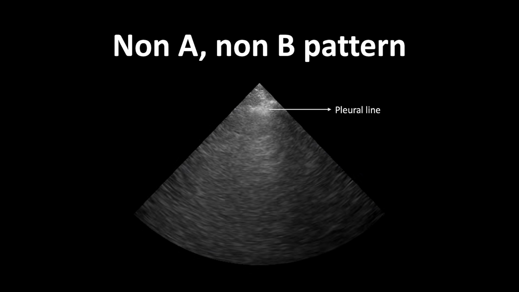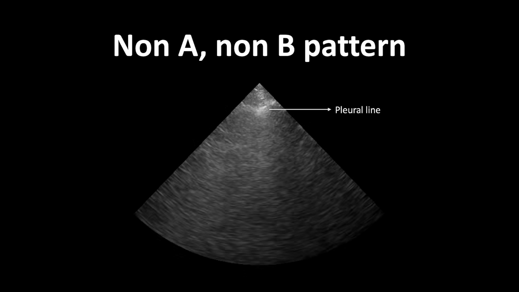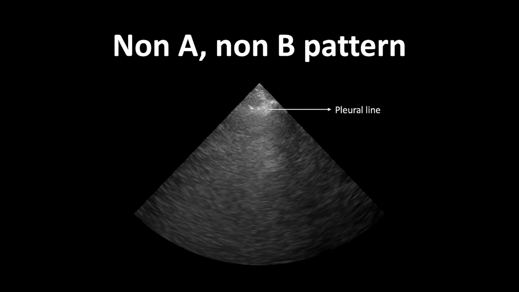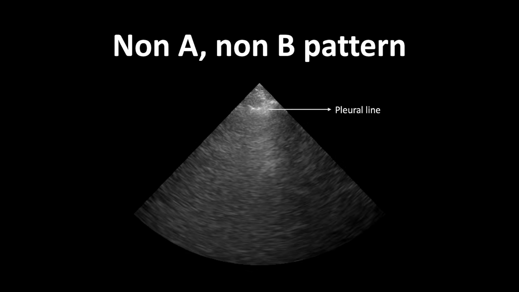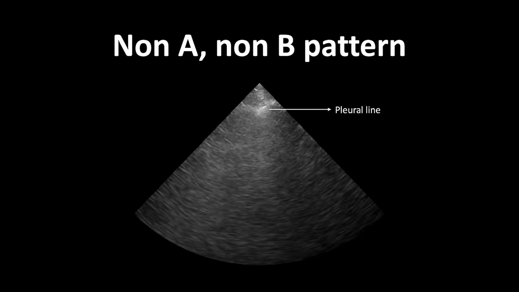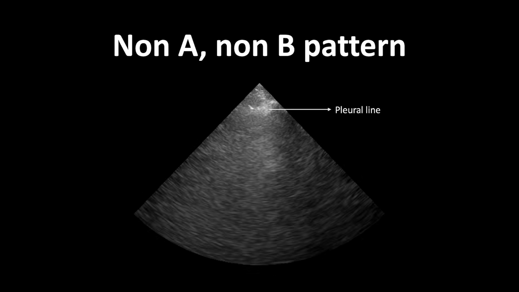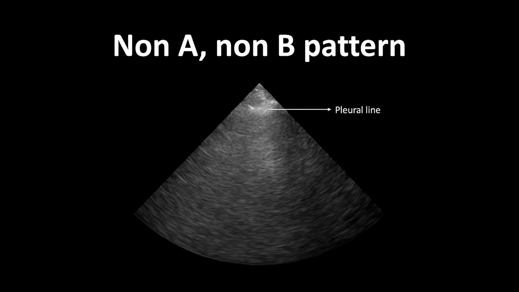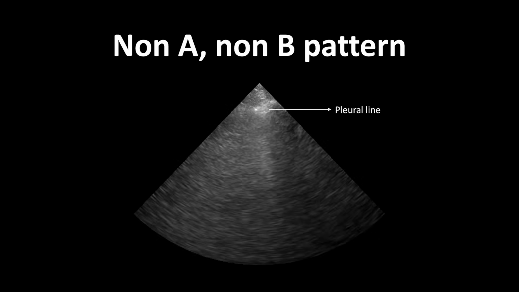If you are not perpendicular to the lung, you will attain a non-A, non-B line pattern. This is non-diagnostic and gives you no information about the lung you are scanning. Next time you're scanning the anterior lung fields, practice rocking and fanning, and you will be surprised at how many A lines you're able to detect.